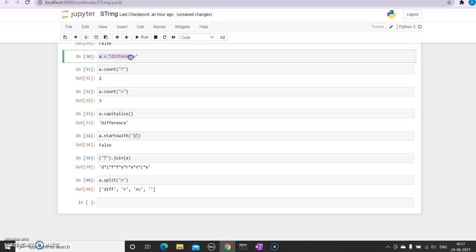The original item was difference, and it has split this string with E, right? Wherever E was present, it has omitted that and created a separation in between, right?